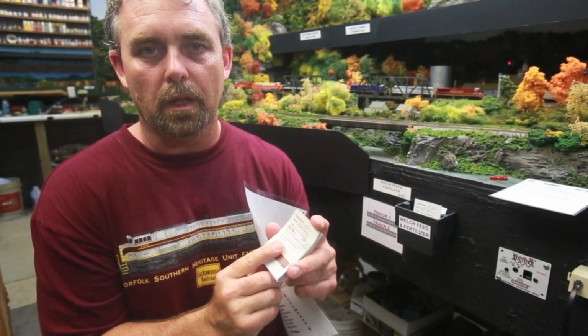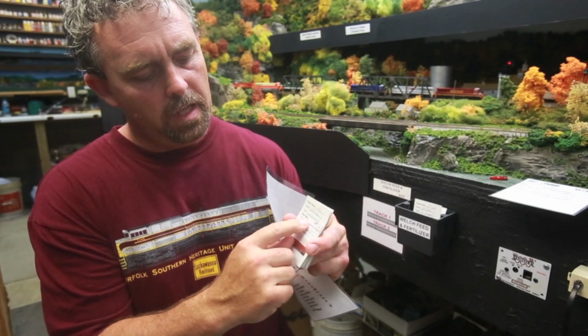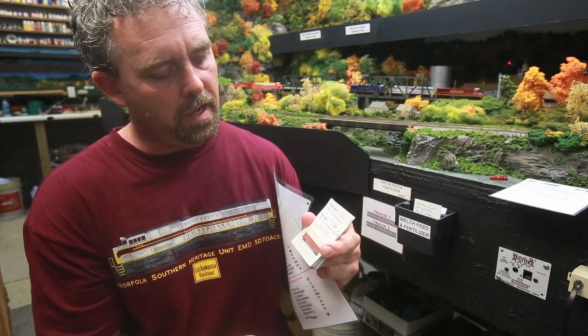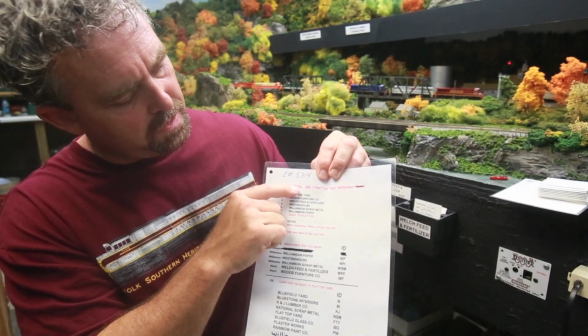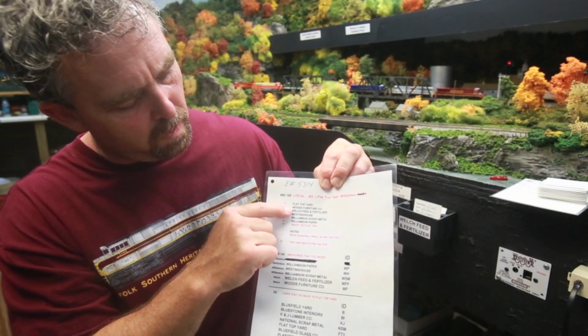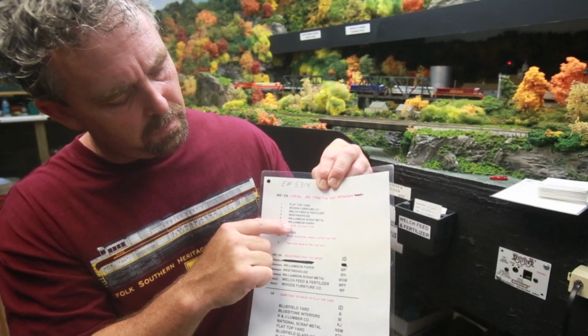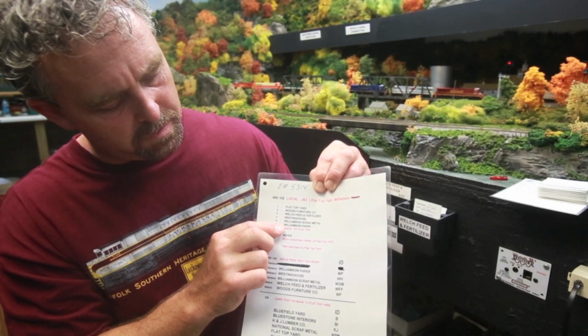One other thing about the locals, the car cards have abbreviations on them. It's like this card here. It's got a WP for abbreviation, means Williamson paper. And right here is one of the local papers. It shows one of my locals is J62. It shows on here where the local is running to. This is going westbound, and it has all the industries down here where it's going.